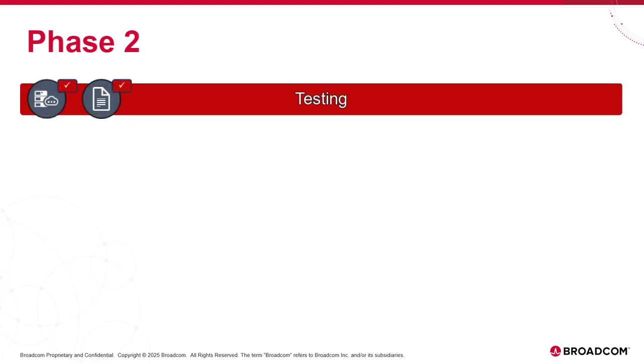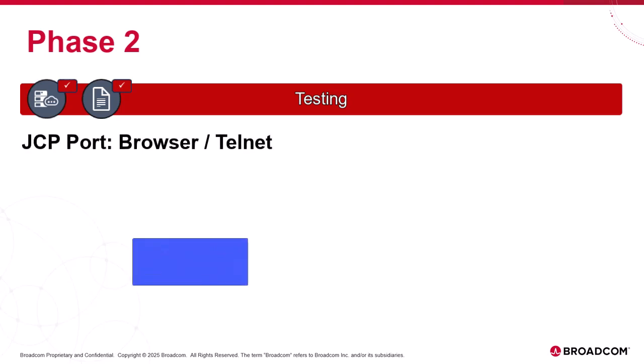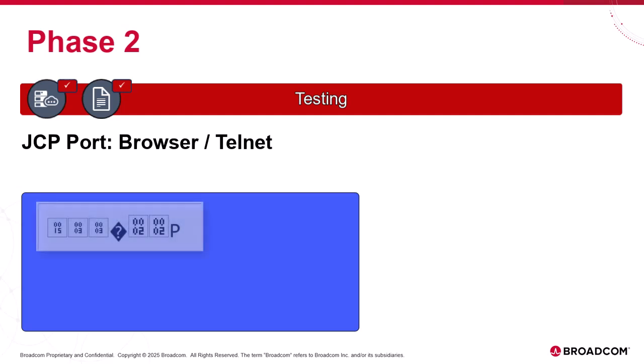The first step entails testing the instance to verify full accessibility. Assuming you have shared details of your network and we have enabled your IPs, you can proceed. See if you can reach the JCP port via the URL over a web browser. This will produce a series of symbols. If you want to check that the JCP is accessible from a system without a browser, for example the mainframe, you can also use Telnet. You should do this prior to connecting agents.